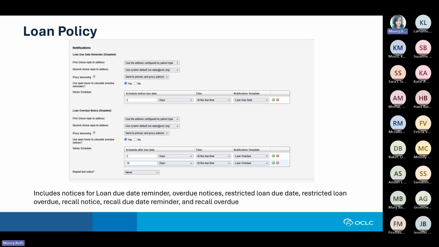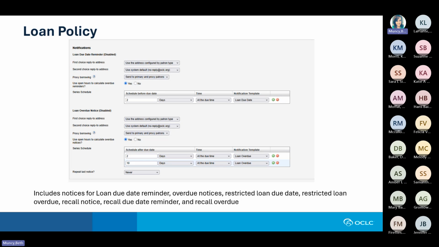The other option is a restricted loan, which allows you to restrict loans if there is a hold queue in place. So if the item typically circulates for 28 days and you want to say if there's a hold queue in place, we would restrict it to 14 days. Then the loan is going to automatically truncate with the due date to get through the hold queue faster. So that's an option if you'd like to explore it, which also has its own sets of notifications.